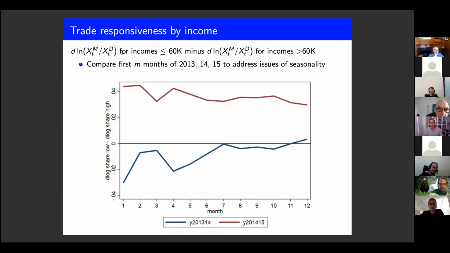The low income minus the high income. So this is Ariel. Sorry to interrupt, but it seems like kind of a little bit like Rock Armitage's point. Could you get data on the closest store within Switzerland? Because maybe it should kind of be the differential between going across the border or going to the store in Switzerland.